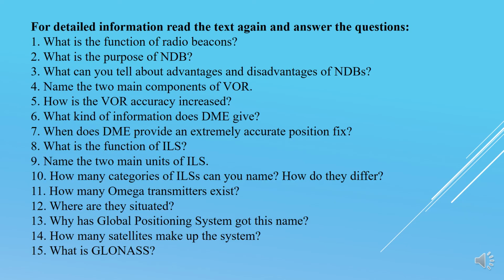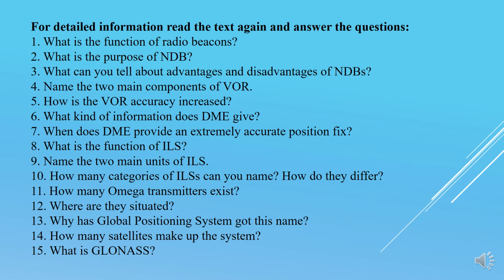For detailed information, read the text again and answer these questions, guys. The first question is, what is the function of radio beacons? The second one, what is the purpose of NDB? The third one, what can you tell about advantages and disadvantages of NDBs? The fourth one, name the two main components of VOR.